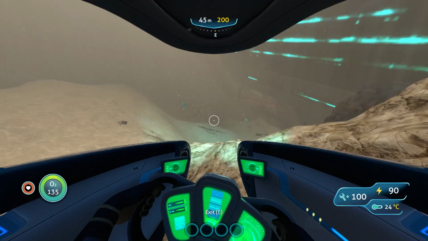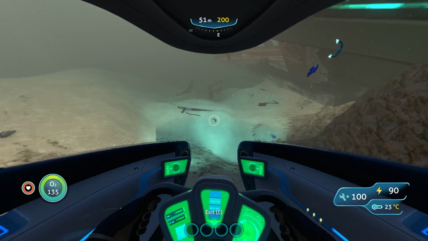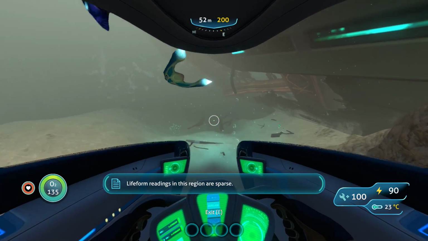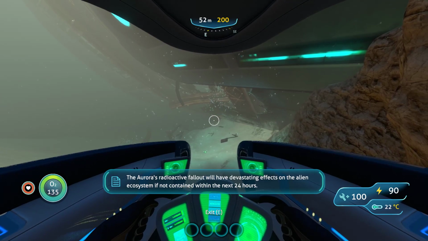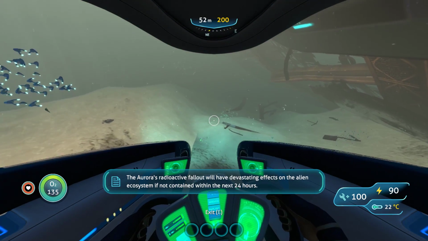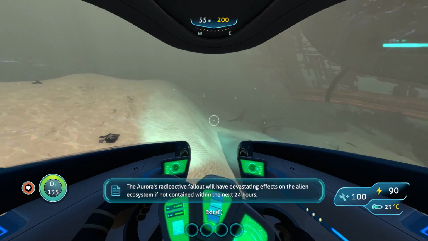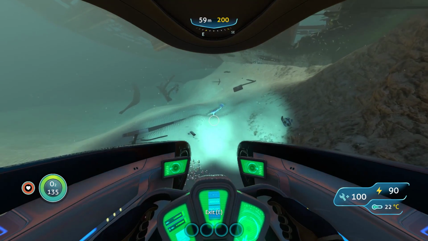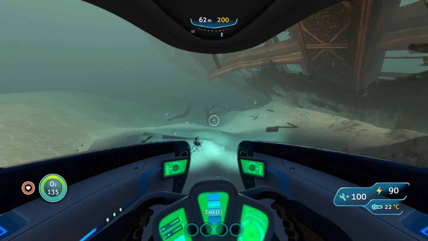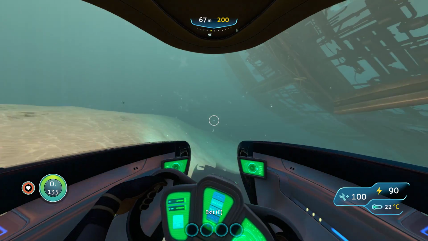Let's see, I don't see the Reaper. The Reaper is usually around here to make it a hassle trying to get inside the ship. The Aurora's radioactive fallout will have devastating effects on the alien ecosystem if not contained within the next 24 hours. Thankfully 24 hours is not real time, so we actually have basically forever to repair the engine, but we do have to repair it to stop a nuclear explosion. It's just a stalker. Where are you at, Reaper?